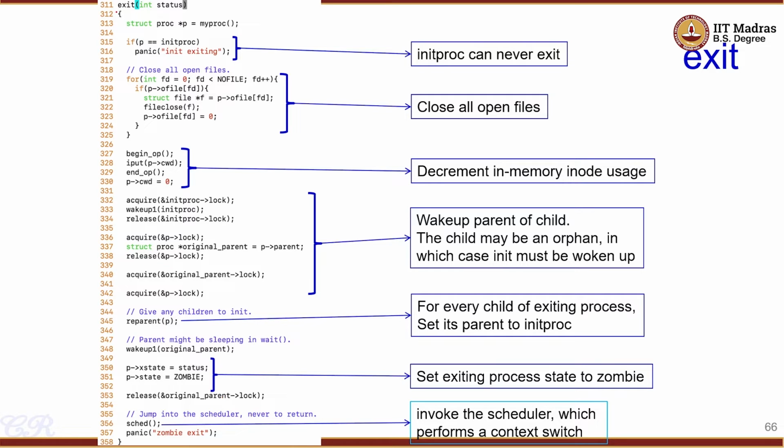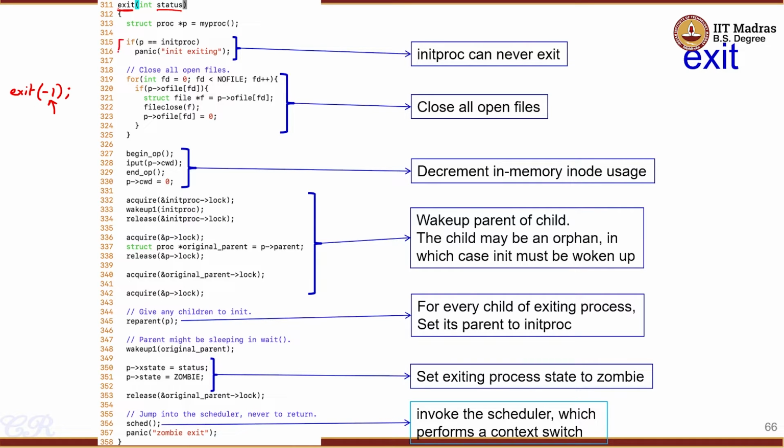The exit function which gets invoked when the system call exit is invoked is over here. So, exit takes a status, and this permits the exiting process to exit with some value, say for instance exit of -1. This -1 in this example is the return status, the exit status for the particular process. So, what do we do?